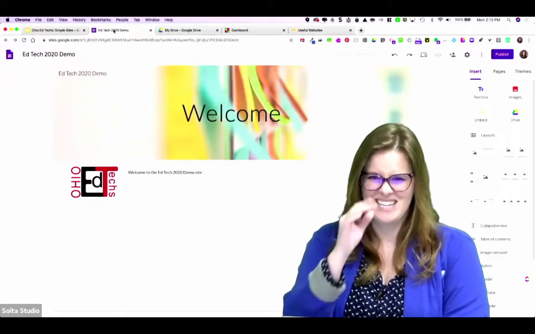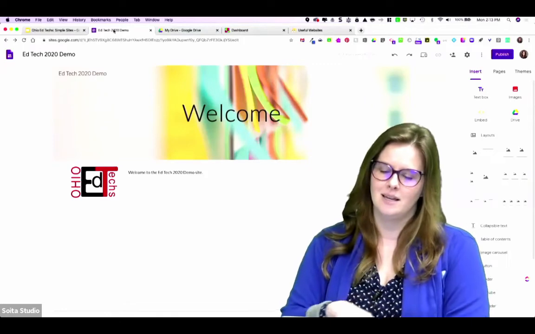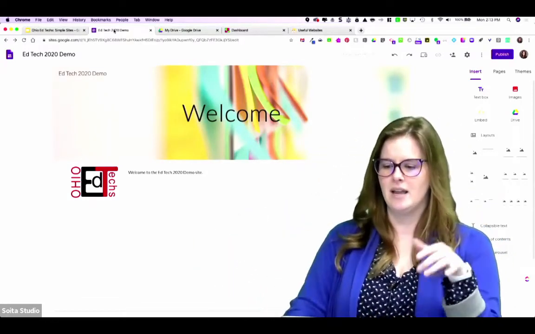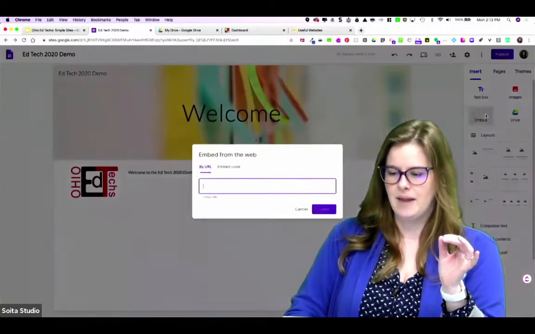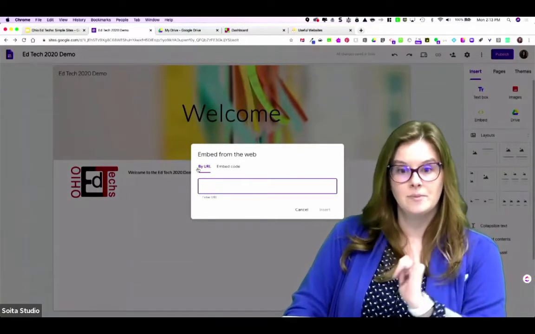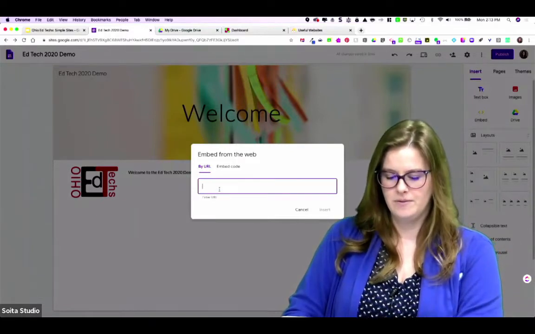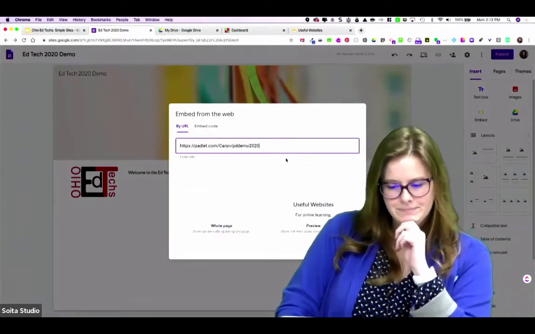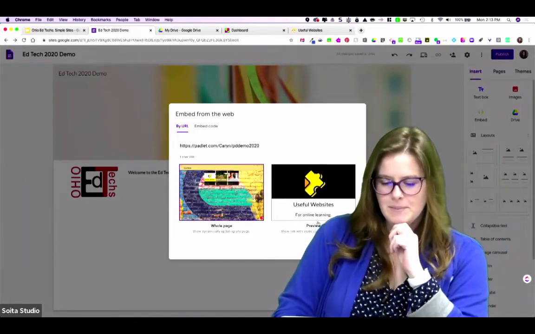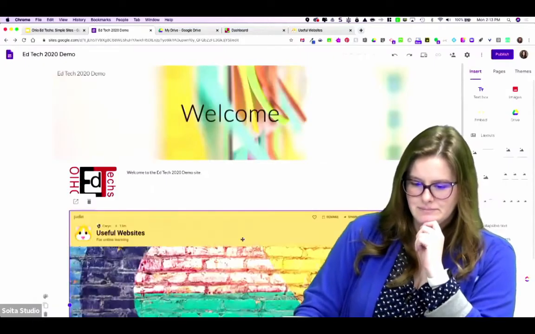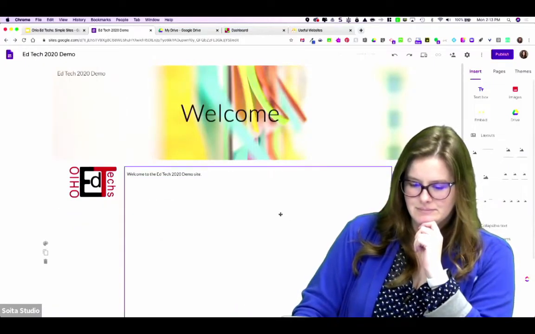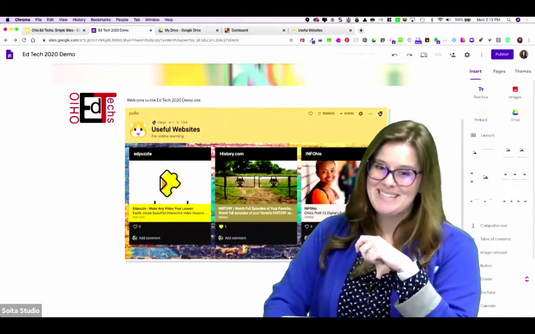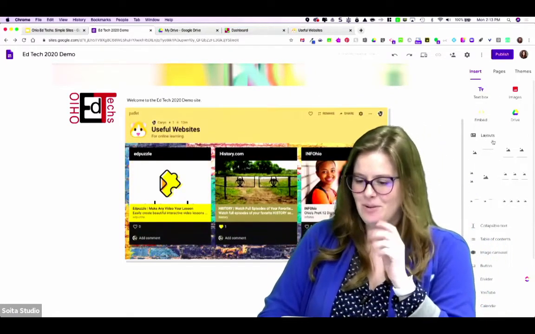It used to be really daunting thinking about embedding content into a website because there was HTML involved and things wouldn't be sized right. So what you're going to do here is say embed. I grab the URL. You can embed either by URL or with the code. If you have an embed code, I'll just put it in there. I'm going to say put the whole page in. And now I have my Padlet embedded in there. Do you see how easy it is to start adding content? You just click what you want and put it in there.